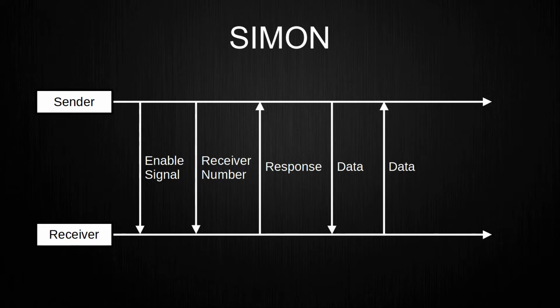The receiver then sends the received data back to the sender, where it is checked for being a duplicate. If the sent data equals the received data, the sender responds with an acknowledge signal. If not, the sender sends the data again. This is currently done indefinitely and will probably be reworked with a timeout.